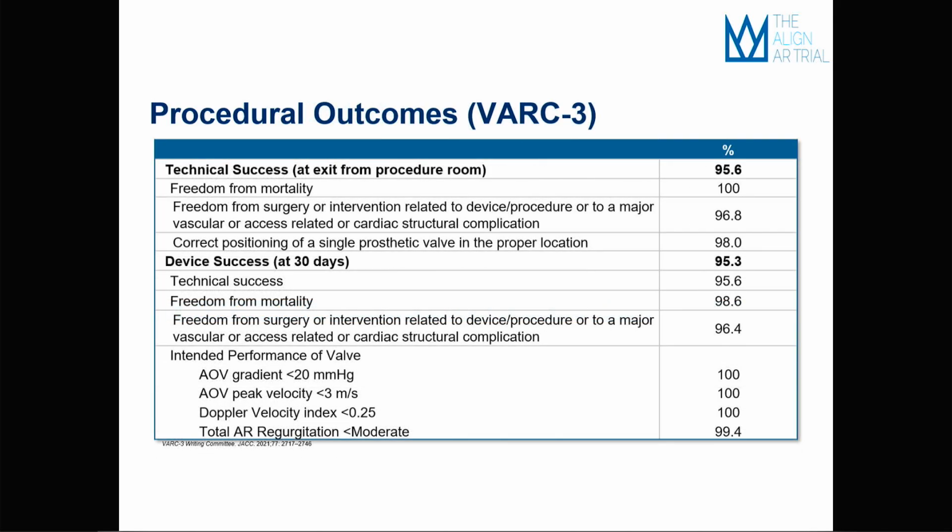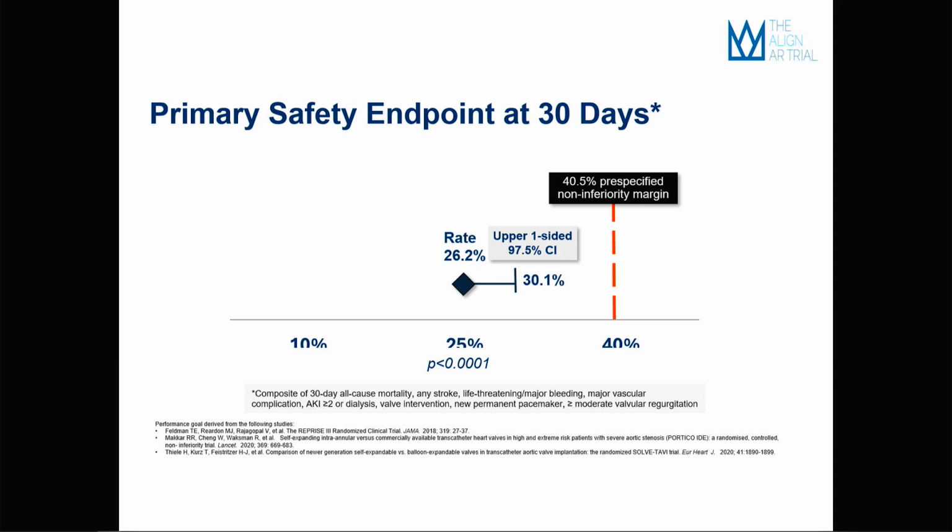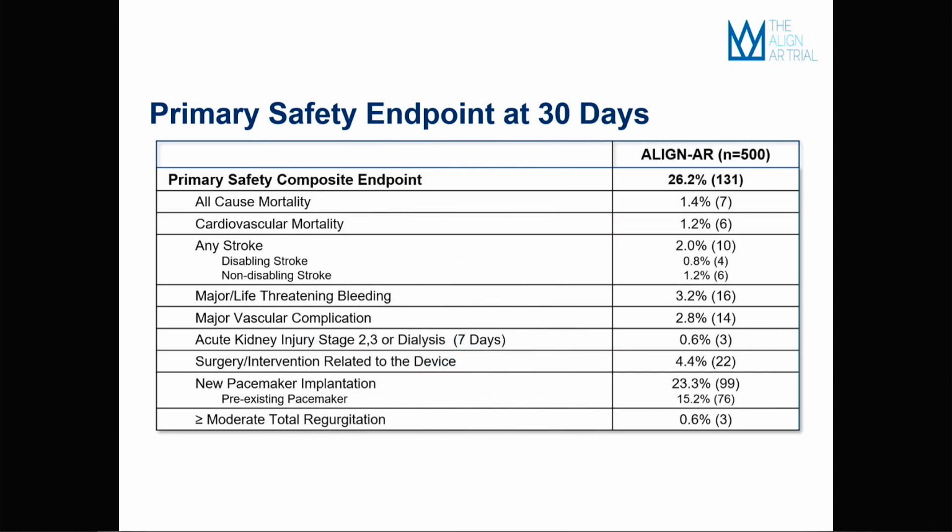And a technical success of 96%. Remember, I showed you with non-dedicated valves, it was 84% success rate from a procedure. And so overall, unbelievable outcomes when we look at this. When we look at all 30 days for all of the patients, we still quite significantly had below the pre-specified non-inferiority margin with the FDA.